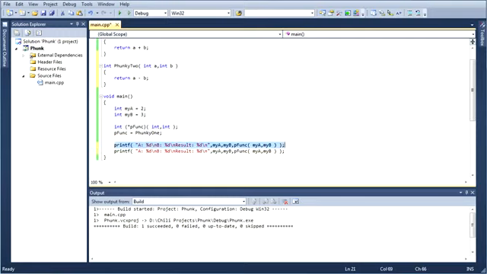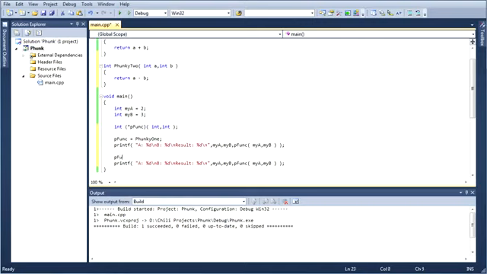This is the exact same line, but pfunc is going to be set to funky1 here, and here pfunc is equal to funky2. So same pointer, but before I call it a second time, I make it point to a different function.